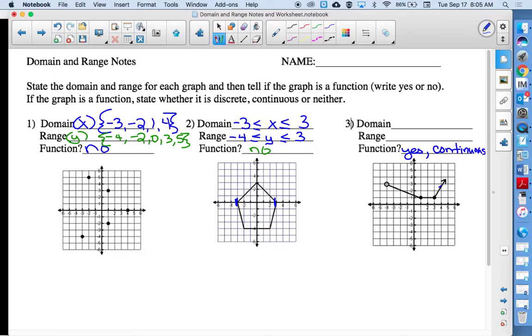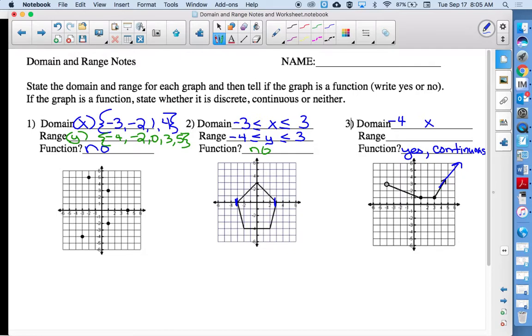So Nick, I see where you're thinking, because you're like, well, it's not continuing on the other side. But wherever it starts, from that starting point, it has to move the whole way without having any breaks in the graph. And then the graph does. So then the domain, starting at that point on the left, Josh, what is that point on the left? -4. And it continues on the right, because it has a little arrow. That little arrow means it goes on forever.